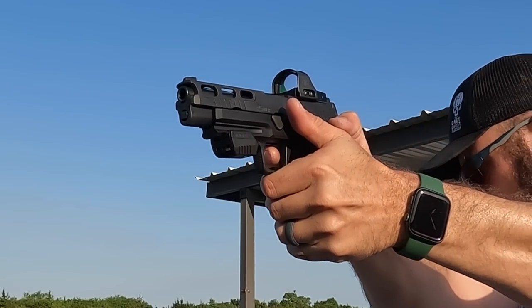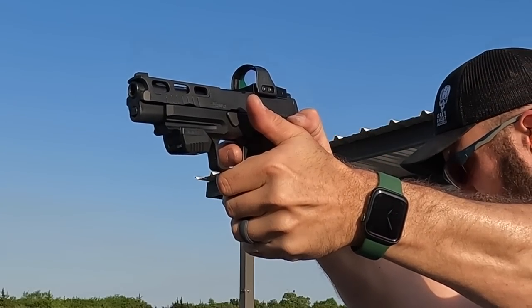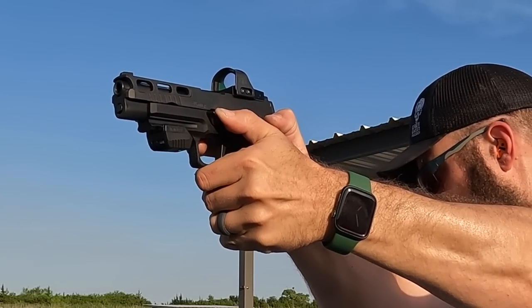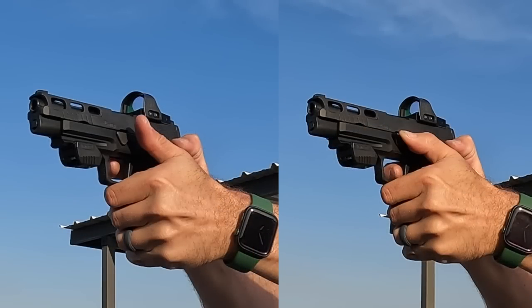I want to talk about how I register my grip onto the pistol, because putting the thumb rest on does change how I grip the pistol and I think that may have something to do with the results. When I'm using a neutral grip with no thumb rest, I can put a really good squeeze through the low parts of my fingers really low down on the gun, and that is where I'm getting the most leverage to hold the muzzle down. When I put the thumb rest on, my grip moves a little bit higher so I'm giving up that leverage. I still would think the thumb rest results should be roughly the same if not slightly improved. From a practical perspective though, the results of shooting the rapid fire string were improved — I feel like I can lock out my wrist tendons harder and bear on that thumb rest, getting more strength out of my support hand.